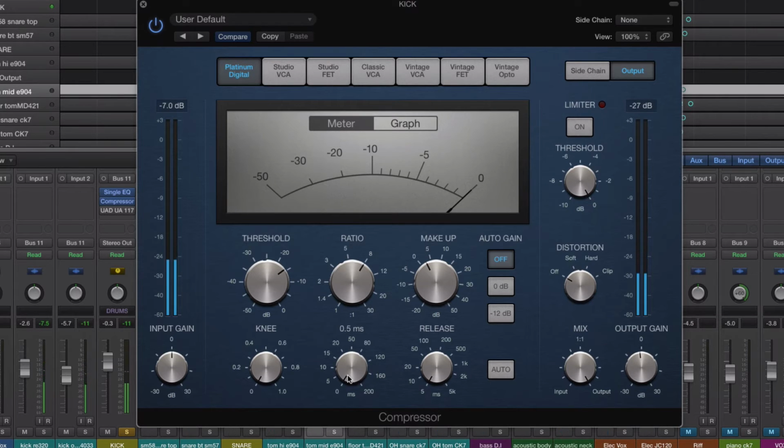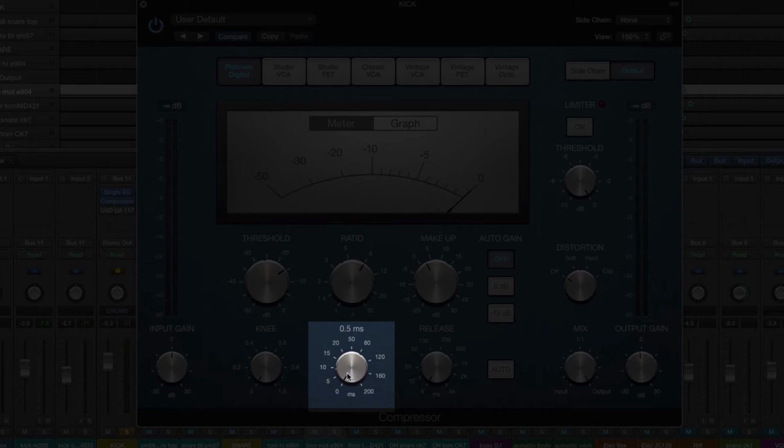Now what I'm going to do is reduce the attack, and we should start to see more of the transient of the bass drum come back to us, and more of that initial punch and the attack of the beater hitting the actual skin. So I'm going to reduce that first. There you go, it's coming back now.